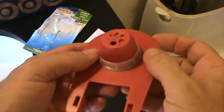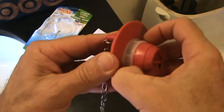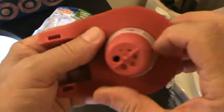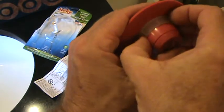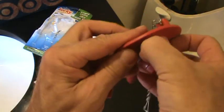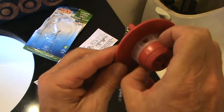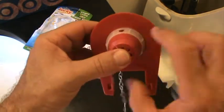Holy mackerel, that took a lot of effort just to get this lined up. Oh, now look at it. Oops. Oh, you know what? I just turned that and it took me forever to turn it, and it might be because I just had to get it loose first. See there, it just slid easy. There. Now it's turning nice and easy. Okay. Before, I guess it was because it was brand new and it wasn't wanting to slide on there.